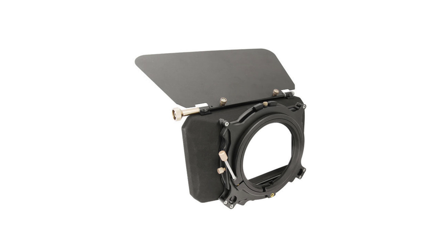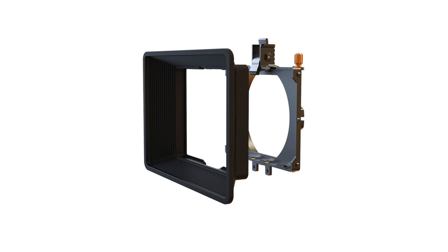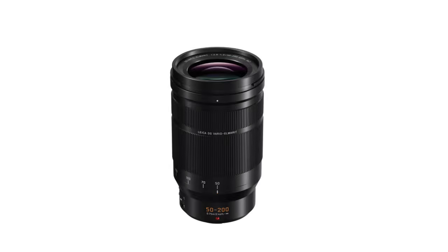Alternatively, and this is how we're leaning at the moment, we could buy some version of a matte box light — possibly the Genus Tech, possibly the Bright Tangerine Misfit Atom, maybe Wooden Camera's Zip Box — to any one of which we'd add at least a French flag and a 4x4 ND 2.4 filter. If we went to the Fujinons or the Panasonic zooms — the 8-18, 12-60, and 50-200 — we'd have to add more filters, which could set us back as much as a grand as well, yet would yield a rig much less nimble, much more conspicuous and heavier — which is exactly the opposite of what makes these hybrids so attractive to us.